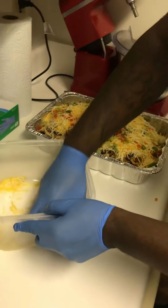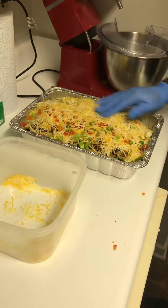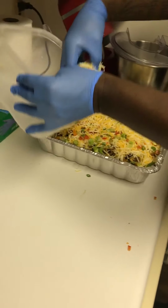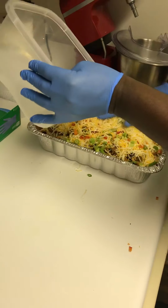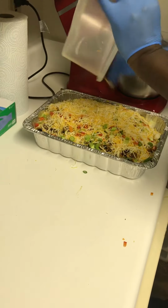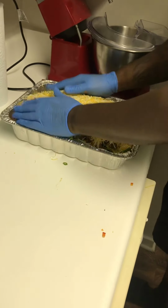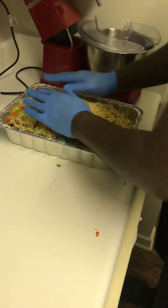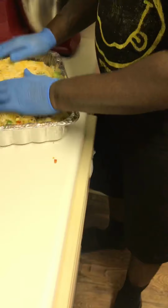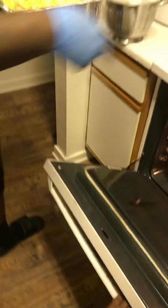Meat! Parsley! How long is this gonna sit? What you talking about? Gonna put it in the oven for 10 minutes. All right, 10 minutes. Got that ready? We're gonna sit it in the oven about 10 minutes. That looks crazy, dog. Look, 10 minutes. All right, y'all.